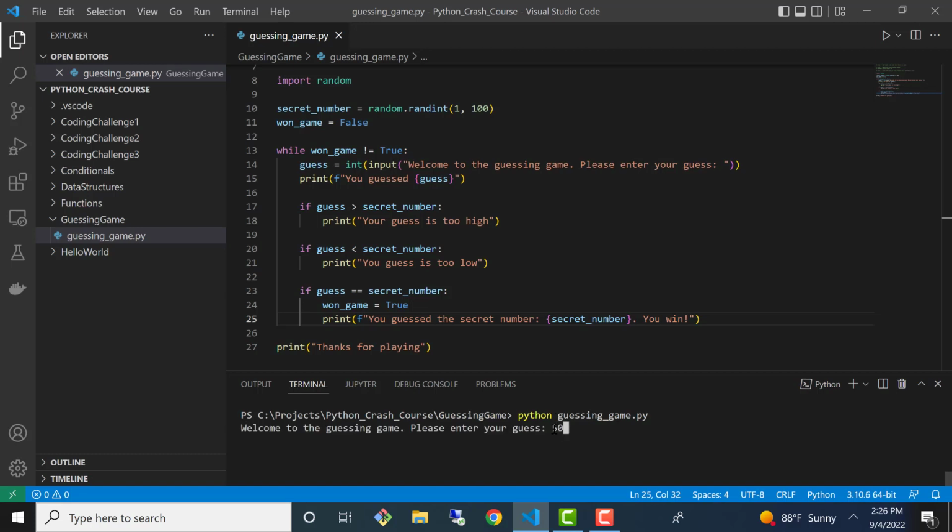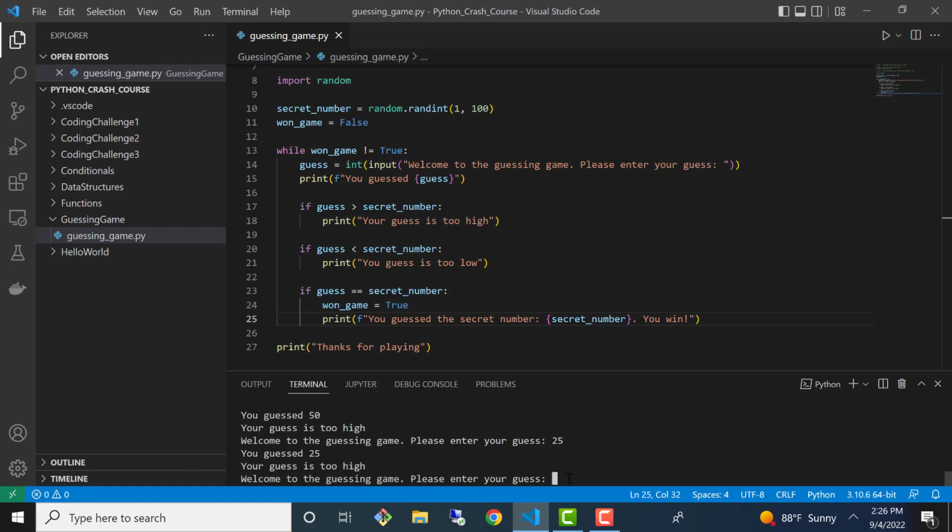Alright, so I'll start with 50. That seems like a reasonable first guess, right in the middle. It's too high, so my strategy is going to be to take 50% of that initial range, so we'll go down to 12. That's too high. 6? Still too high. Wow. And I finally guessed the number 3. Okay, so this is looking good so far. You've guessed the secret number 3. You win. Thanks for playing. So at this point, we've got a pretty well functioning game. So let's go on to step 4 and see what the next requirement is going to be.